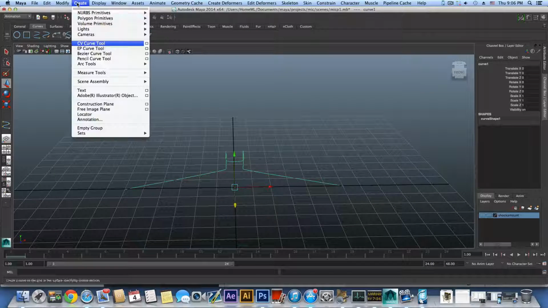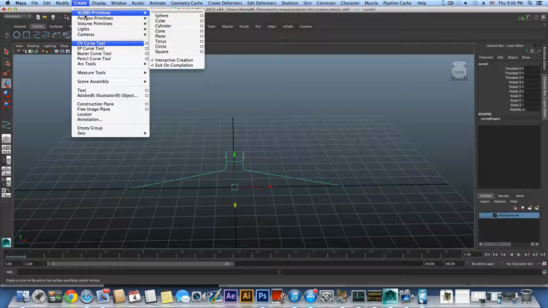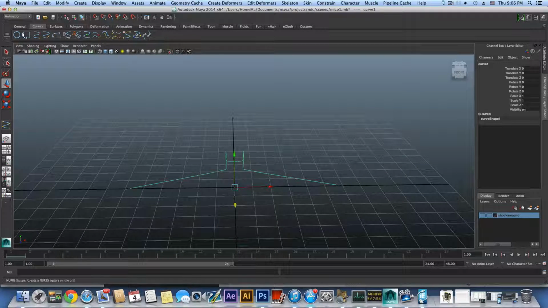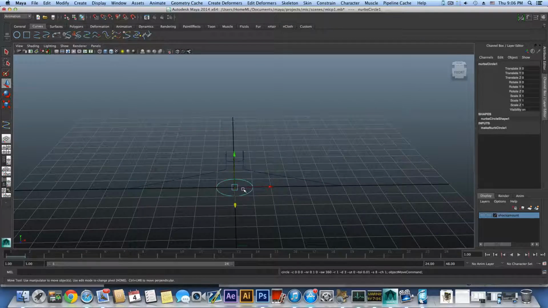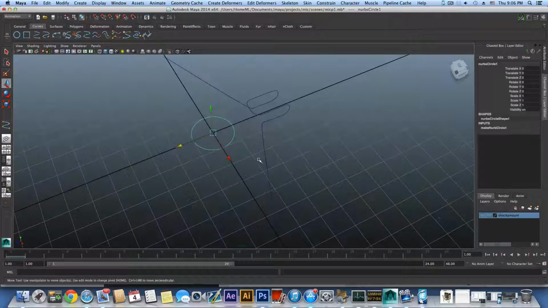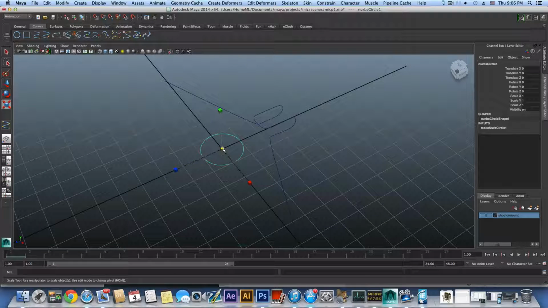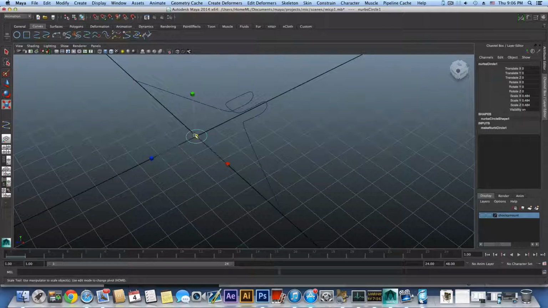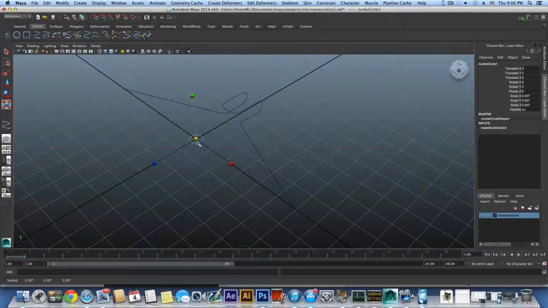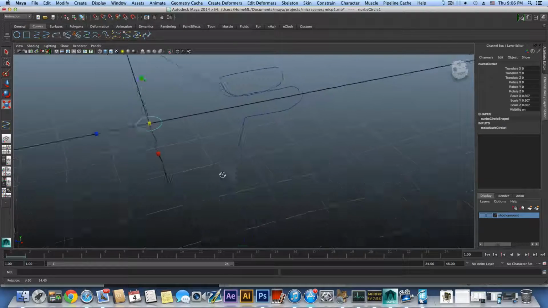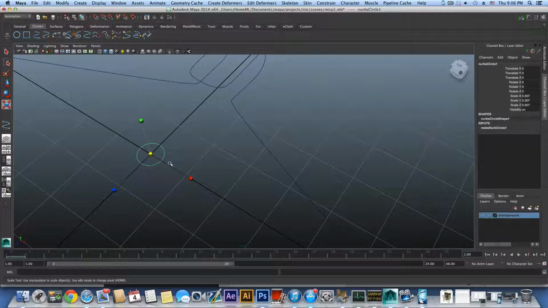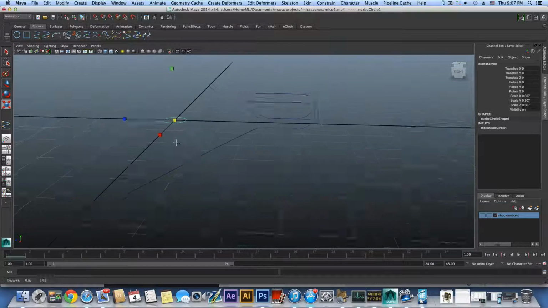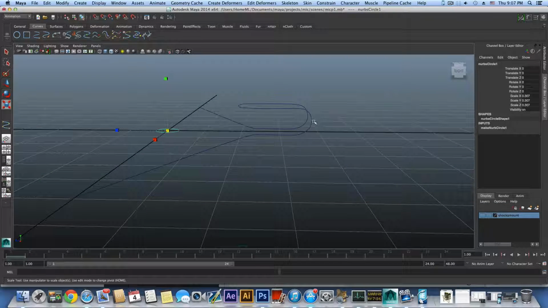and you go over create NURBS primitive, yeah, and turn off the interactive creation. Okay, and then here are the curves. Click on this curve and you will get this circle here, okay? Then scale it to something like that. Less, like that. Okay? Now you need to make sure that the diameter should be in a size that it will go smoothly along this path.